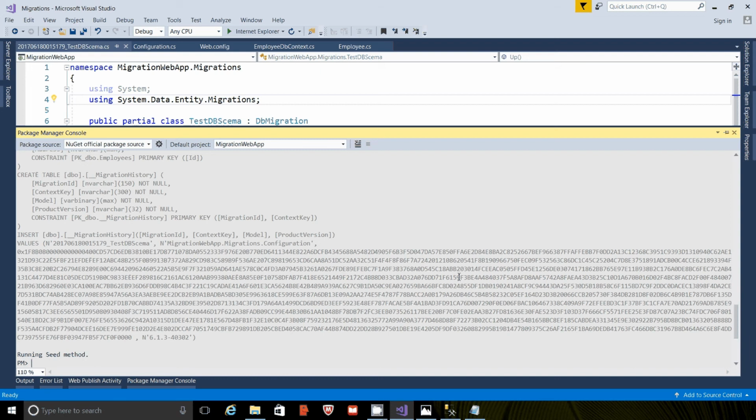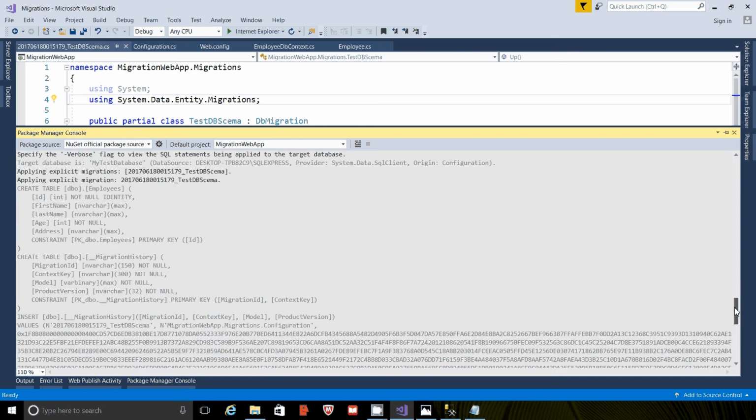Okay, so these are the statements that have been executed. They create tables and the insert statements. Just scroll down a bit.